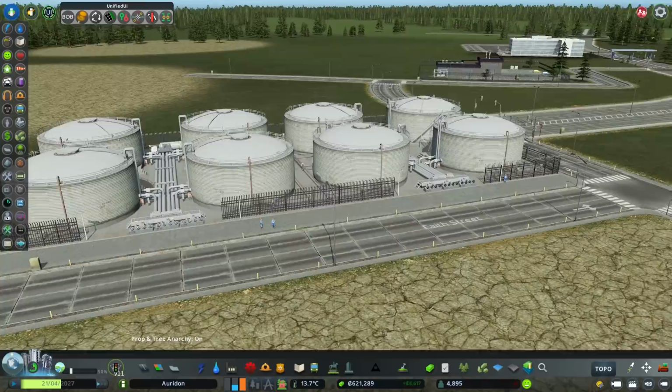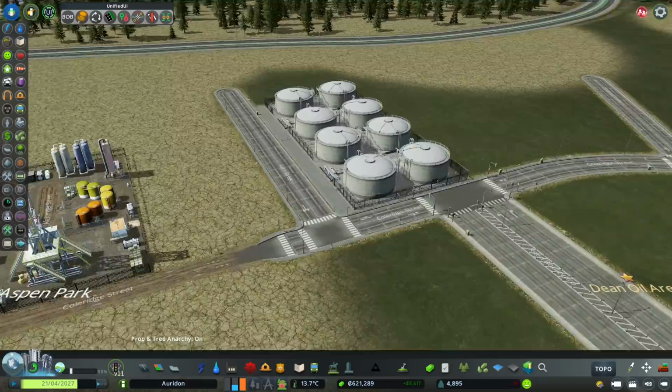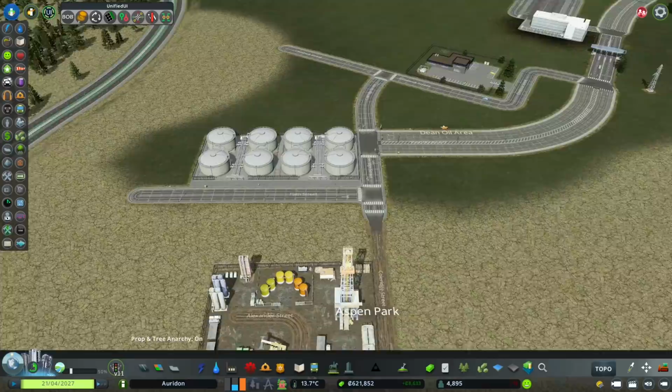So that just helps to make it look like one storage unit rather than two with the fence down the middle. So that's a really useful trick with multi-network tool to just get rid of any unwanted fences there.